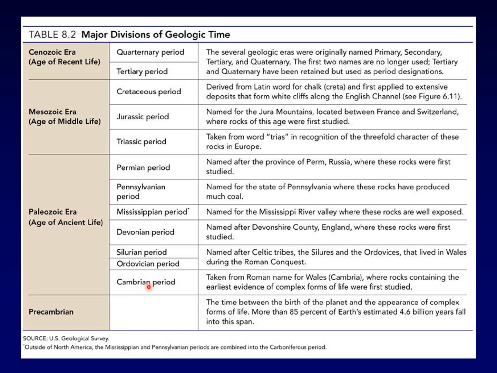These periods get their names from where the rocks that date them were first studied, and we call these type localities. That's why sometimes you'll have something like, as I mentioned earlier, the Morrison Formation, which is that red sandstone that Red Rocks is carved out of that we find all over the American Southwest. We call it the Morrison Formation because it was found in Morrison, Colorado. That's where Red Rocks is, and that's where that rock was first studied. Whenever you see a name like Pennsylvanian, that's because they studied it in Pennsylvania first. Or the Jurassic, that's because it was studied in the Jura Mountains in France and Switzerland, right? That sort of thing. So that's where all these names come from.